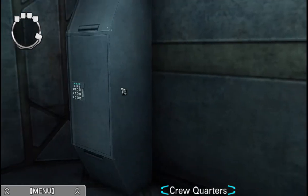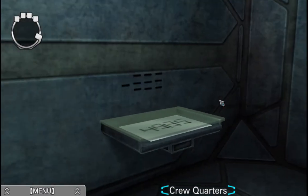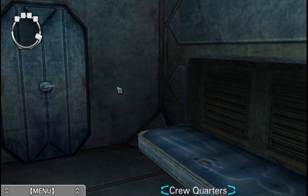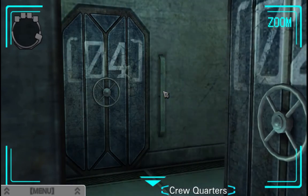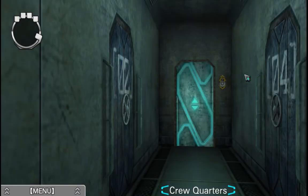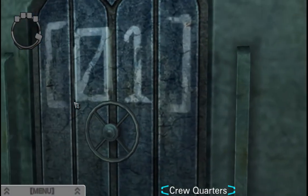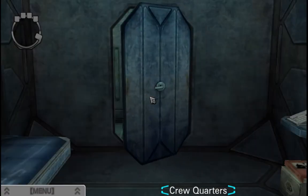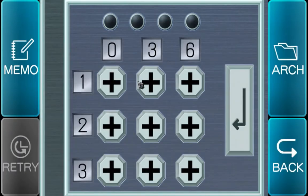Okay, did I open the locker? I did open the locker. Crap, I don't remember what was in it. Left arm 2. Left arm 2. Yep. This is a clusterfuck of clues at this point. Yeah, no more items. So whatever is the solution to the first locker, I have it right now. I just gotta figure out how to use it. But I still don't understand how I can get 6 if I just press here. I'm a moron.